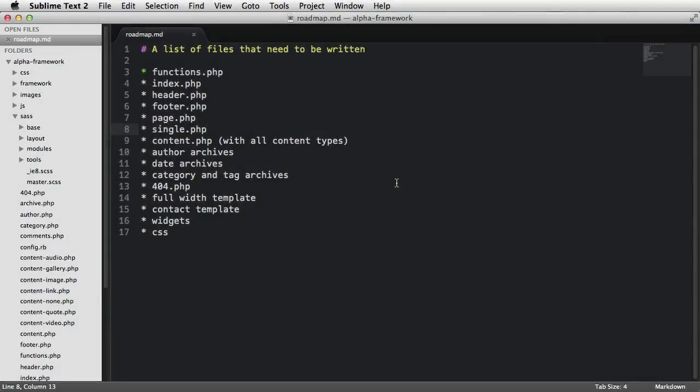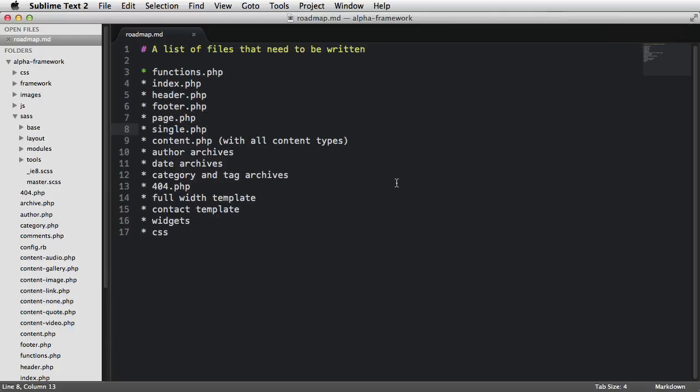Welcome back. In this lesson, I'm going to give you a quick tour of the CSS I wrote for this theme. And I'm not writing it again with you because it's not exactly related to the purpose of this course. So I thought I would just show you what I've done, explain it as best as I can, and then you can make your own changes to it if you want, or just leave it like this. It's really up to you.